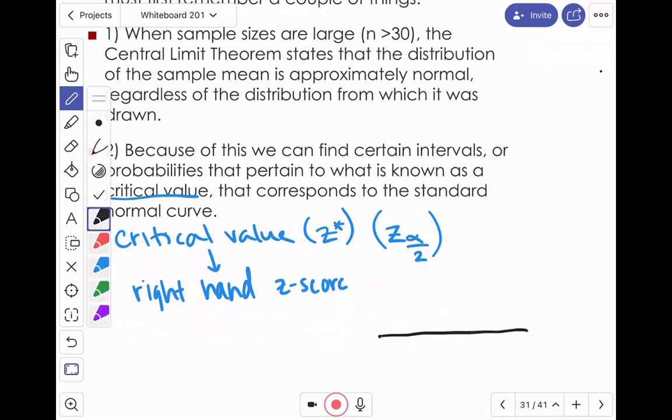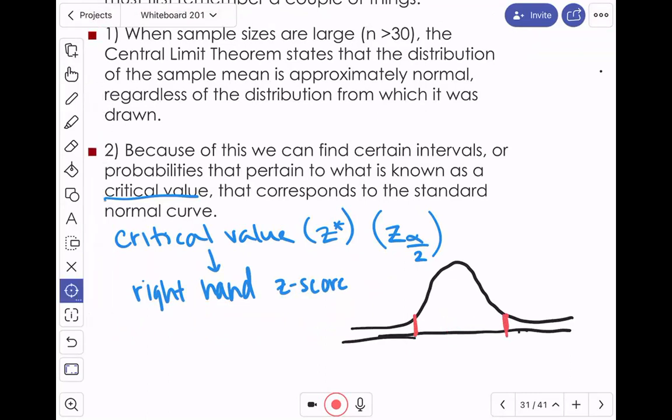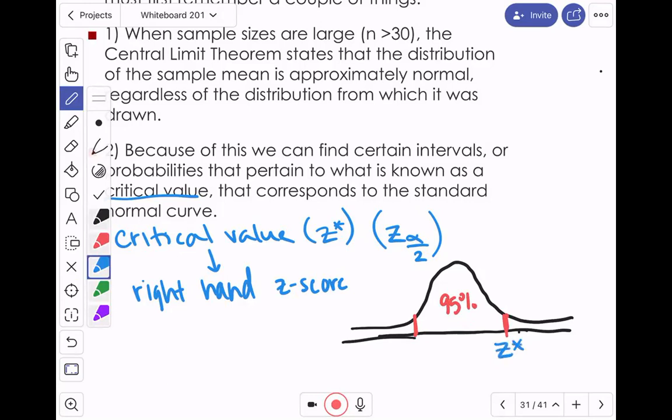So we draw a normal curve first off because it's a z-score. All z-scores sit on a normal curve, by the way. If I say that I am 95% confident, that means that within this range right here, I'm going to capture the true parameter 95% of the time. If I want to know how big that width is, I'm going to create this thing that we call a critical value. This value right here is your z star. Whatever you get for this z star, this value is going to be the negative or the opposite version of it. We always find this one right here, the positive, all right?